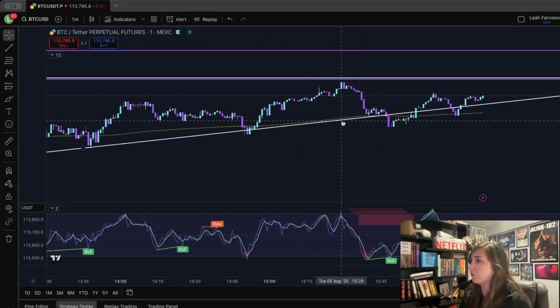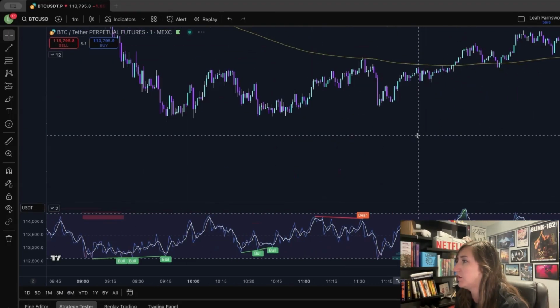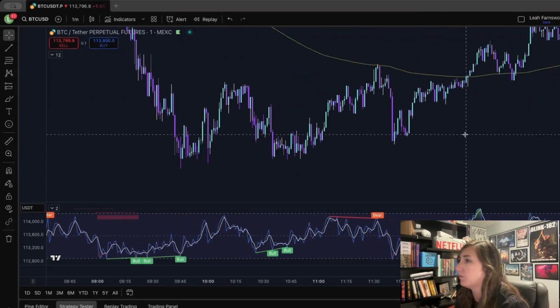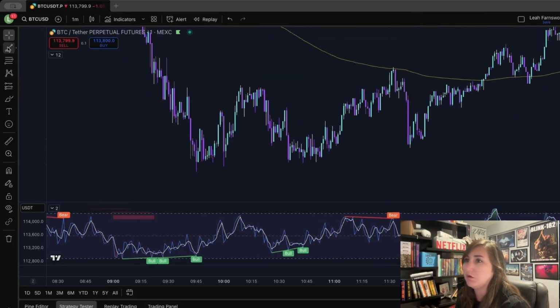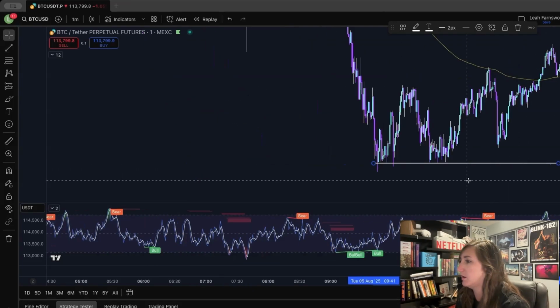Let's take a look at support and resistance real quick. So this is key as well. You're going to see retests on these support and resistance levels. So, for instance, we can draw, look at all these wicks lining up on the 1-minute here, right?